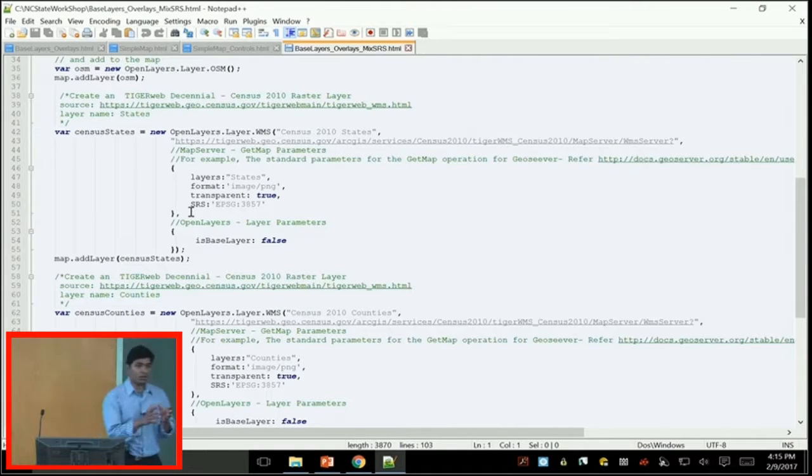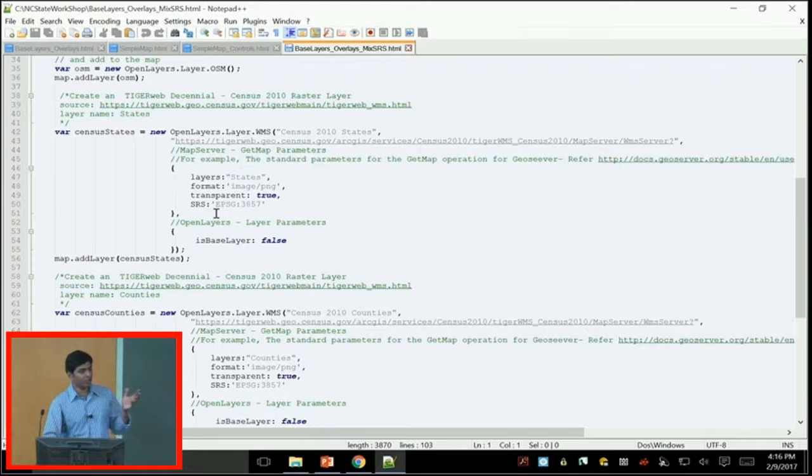In Openlayers or in web mapping, just like in ESRI, we have coordinate systems. I assume that you guys are familiar using ArcMap and stuff like that. Just like in ArcMap, when you right-click the layer control, you go to the coordinate systems, you have all the different types of coordinate systems. In the web world, when we want to define coordinate systems, there are certain standards, which is called OGC, but we can talk about that in a different session. Open Geospatial Consortium has put together a set of standards or a naming convention or a code for all the different coordinate systems, right?